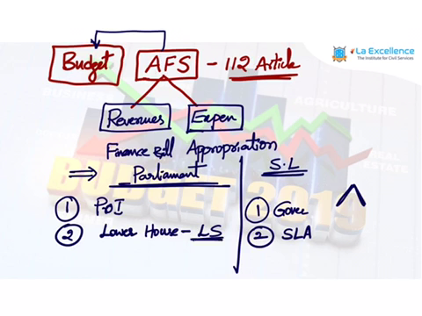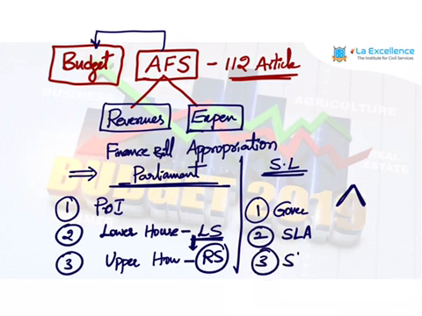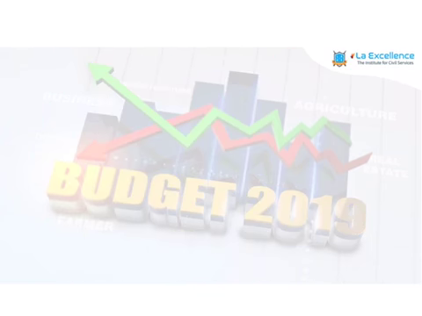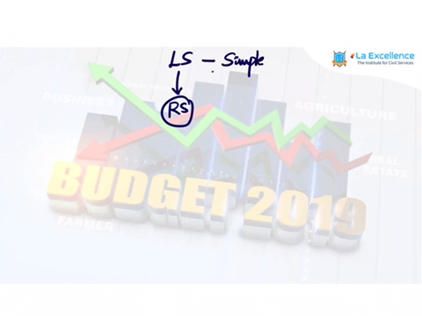So first it goes to Lok Sabha. Then after passing in Lok Sabha, it goes to Rajya Sabha, that is the upper house. It goes to the upper house known as Rajya Sabha in the case of Parliament. Here it goes to the State Legislative Council, which is the upper house at the state level. Now, Lok Sabha needs to pass it with a simple majority. No need of special majority. It should pass the bill with a simple majority. Then it goes to Rajya Sabha.